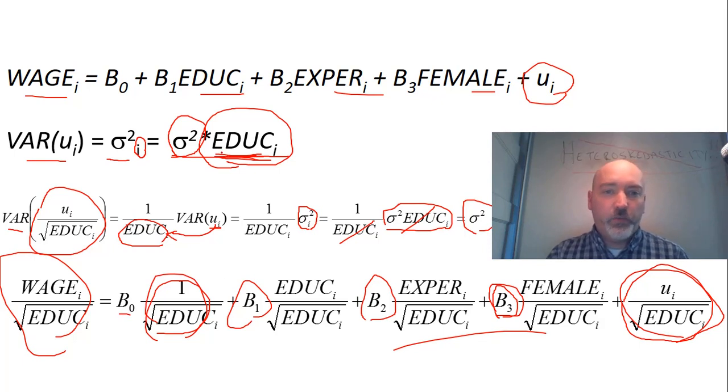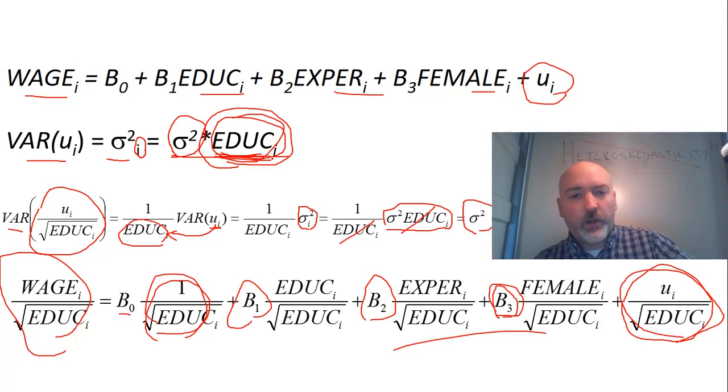But basically the idea is once we decide on a factor here, we just divide everything by its square root, right? So this could be the log of education. We divide through by square root log of education. This could be education squared. We divide through by education. It could be obviously a totally different variable. Whatever we choose there, we divide through by its square root. Okay, so now we just have to do this in Stata.